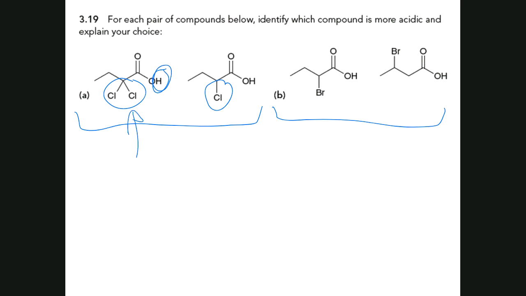In the case of the right compound, let me change colors here. The carbon skeleton is again the same, but here what you observe is the proximity issue, the distance issue. This one is 1 carbon away from the carboxylic acid. This one is 2 atoms away from the carboxylic acid. So the effect is determined by distance as well. This is going to be the more acidic of the 2 compounds because the bromine is closer to the carboxylic acid. Here it's further away, so that effect dampens. If the electronegative atom is too far away, the effect ultimately dies off and it doesn't have much of an effect once you get more than a handful of atoms away.